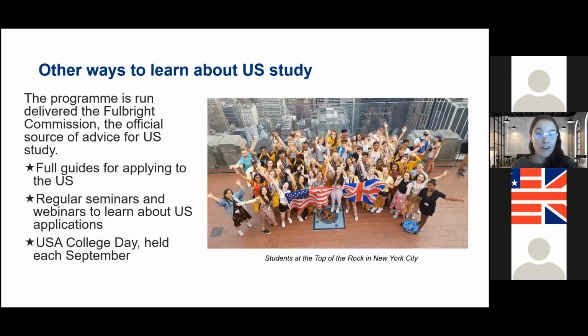So obviously we're talking about the Sutton Trust US Programme today, and as amazing an opportunity as the Sutton Trust US Programme is, there are other ways to learn about US study and lots of brilliant resources out there for you to tap into if you're looking to explore higher education in America. So we want to flag these to you while we talk about the Sutton Trust US Programme. The Sutton Trust US Programme is delivered by us at the Fulbright Commission, who are the UK's official source of advice for students looking to study in the US.